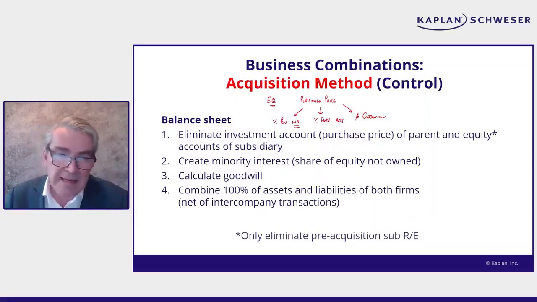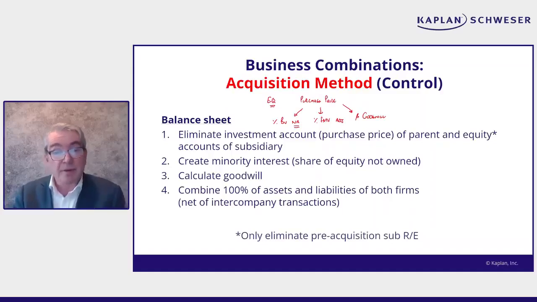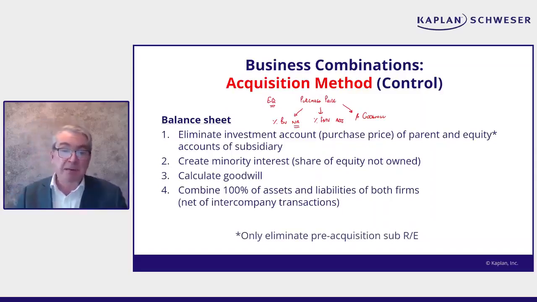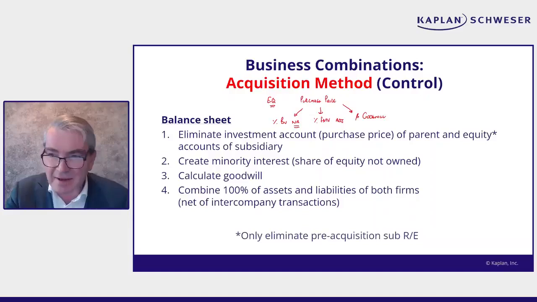But what it does mean is if you were to bring in the assets, liabilities, and goodwill and show them in the group accounts and include the investment amounts from the parent's accounts, i.e. what they'd paid to acquire the subsidiaries, you would have double counted everything. So we must eliminate the investment account of the parent. It also says we need to eliminate the equity accounts of the subsidiary. Now, there's a slight caveat to that, which we'll talk about in 2 seconds.